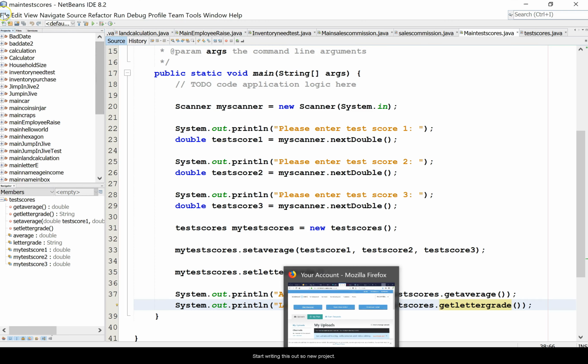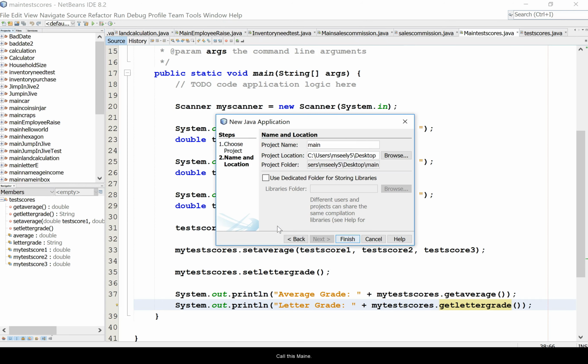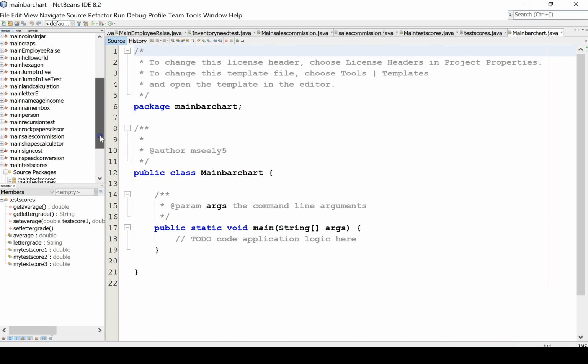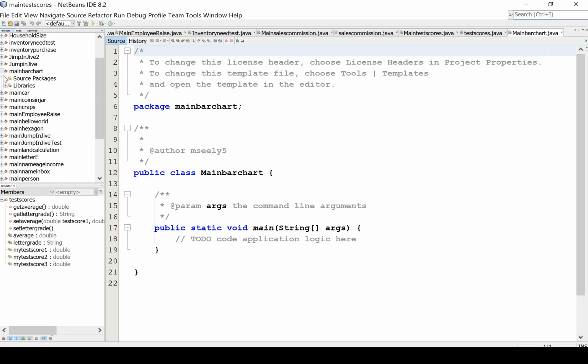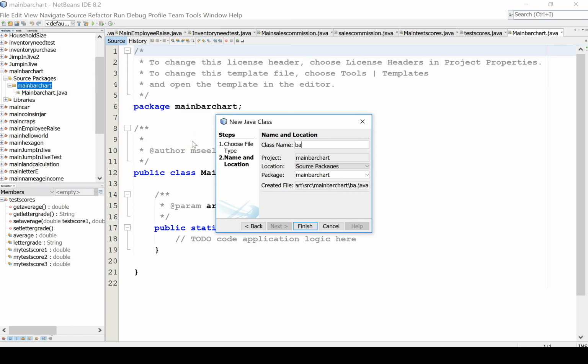So let's start writing this out. So new project, we'll call this main bar chart, and call it bar chart.